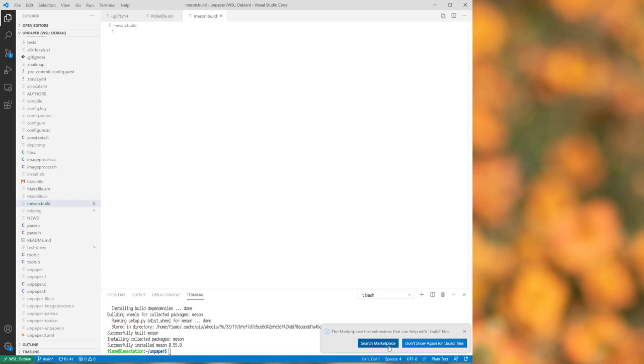Project unpaper, and it's written in C. Executable unpaper, and is that a SQL file or... let me see, reference table, reference table. Sources. Let's see.